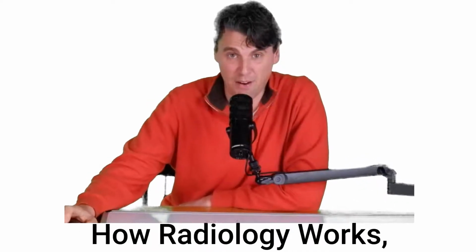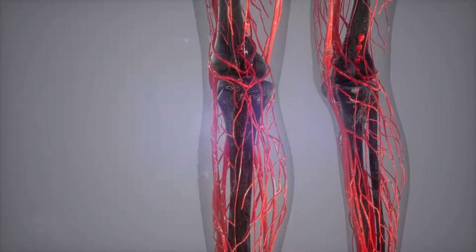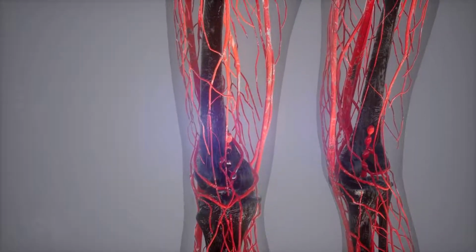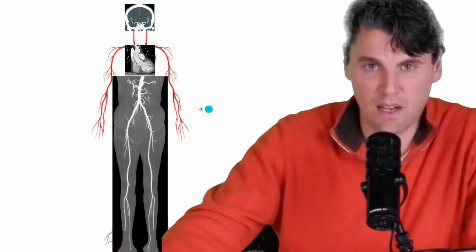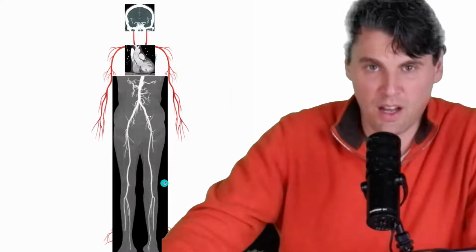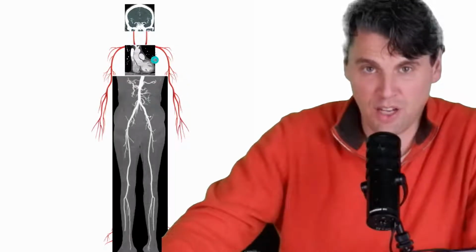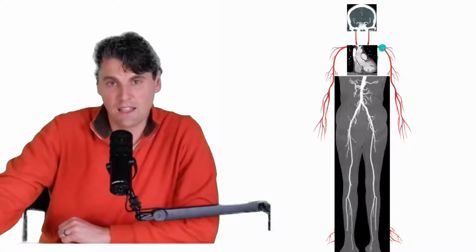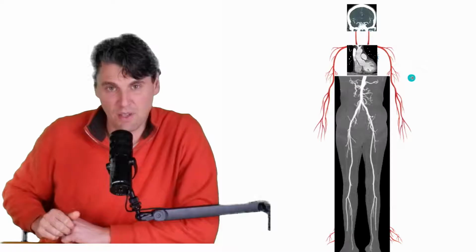Coming up here at How Radiology Works, here's just a quick image of the vascular system, specifically the arteries, shown here, just a pictorial. A lot of times we're looking at images like this that we want to make. Here's an image of a peripheral runoff. Here's an image of the chest, namely the heart. Here's an image of the brain. In each of these images, you're able to see contrast.